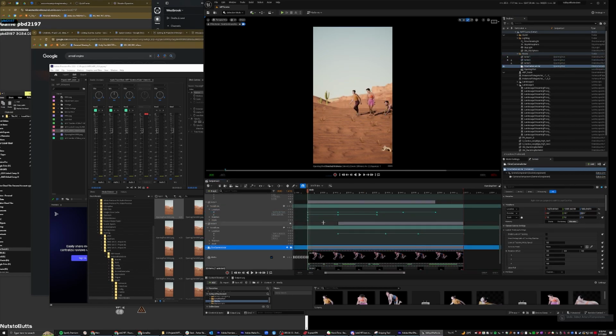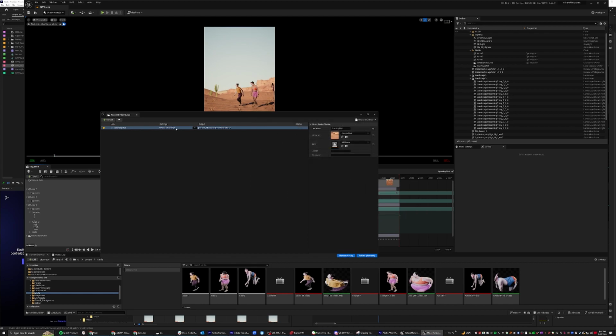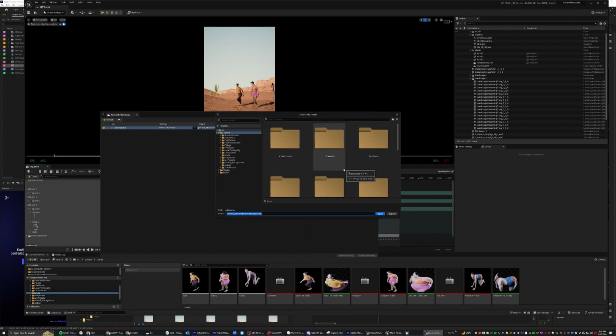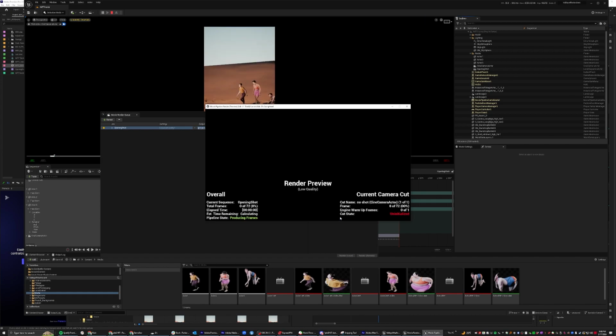then came the tedious process of bringing all of the rest of them in, and then I had to troubleshoot the movie render queue a little bit. I couldn't figure out why nothing was rendering at first. It was all black, but then I realized you have to add in these takes or cuts. So even though you have the camera, you need to have it understand which camera it's cutting to. I can see why I overlooked it because in this case I only had one camera, but with multiple cameras I could see how you could set up a more complex timeline or sequence like an actual video editor.